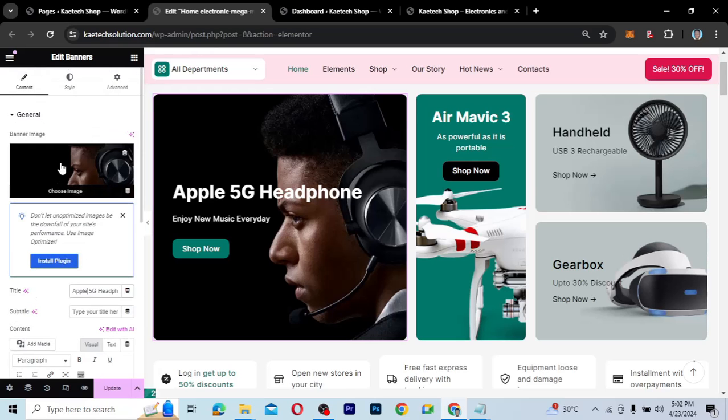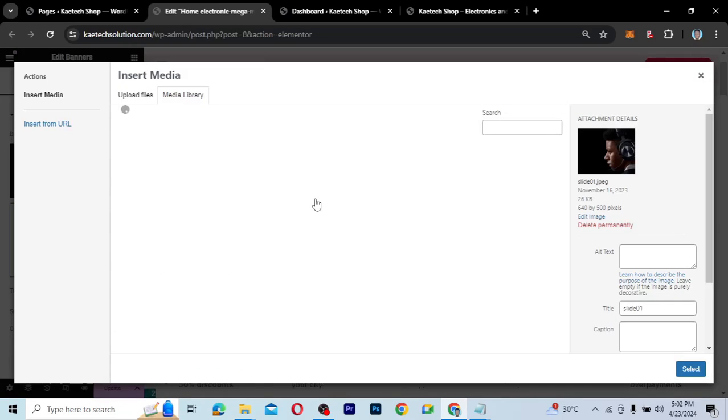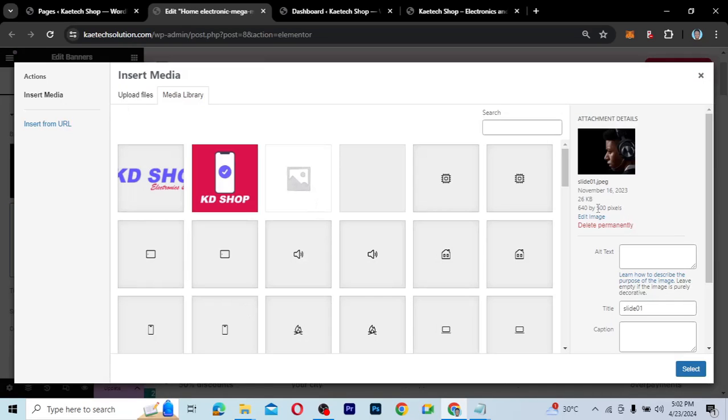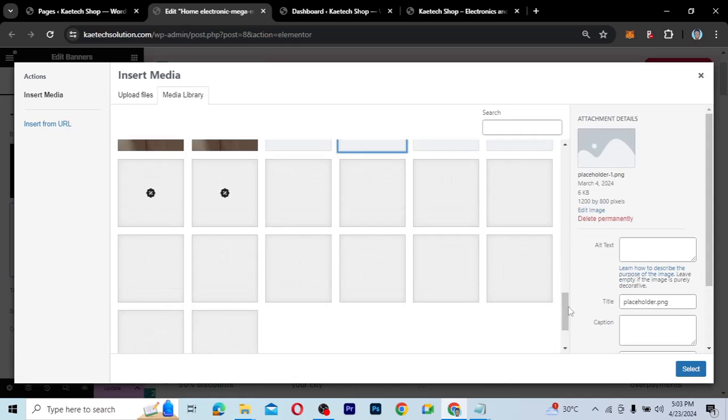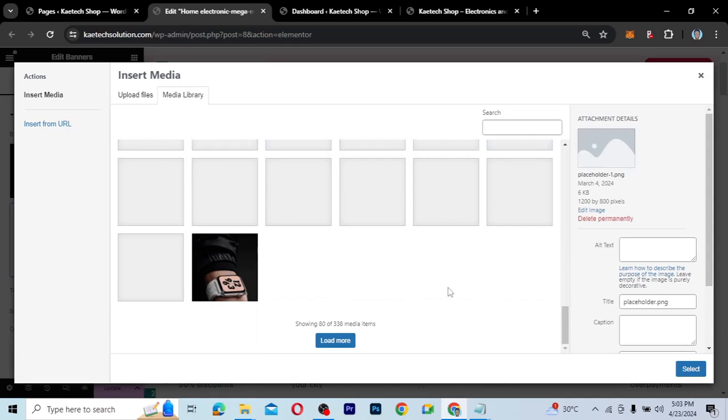And then you can even change this image, choose a new image that you want to use, but always watch the size over here, 640 by 500. You can go ahead and choose the new image that you want to use for this particular one. But I'm not going to change it. I'm just going to let it be where it was.